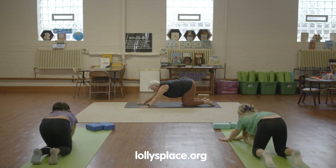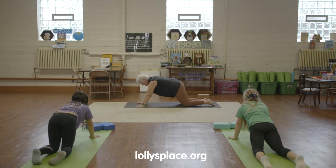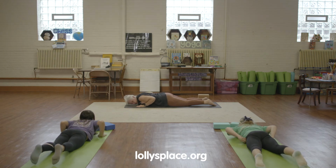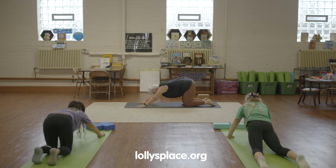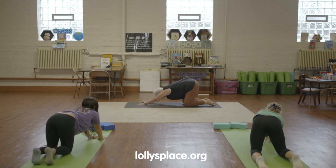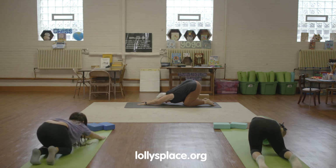Walk your hands back to center. Bring your shoulders forward and lower down to your tummy. All right, you guys doing okay? All right, let's push up again and push back. Oops, walk your hands to the right and use your left hand to push your hips back. And let's stretch out the left side of the body.